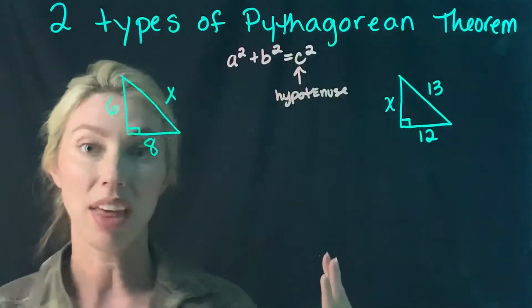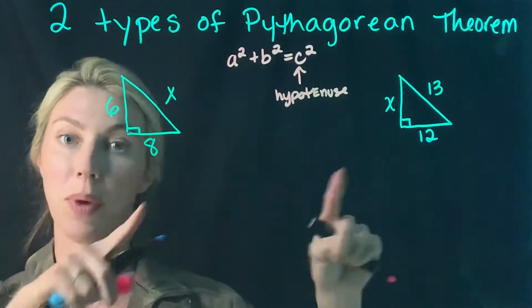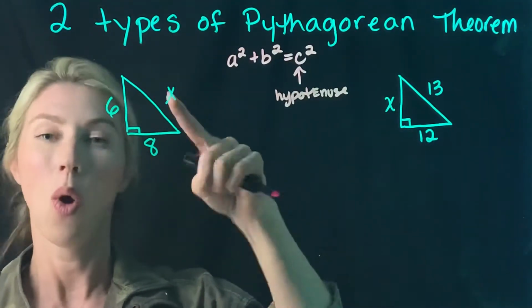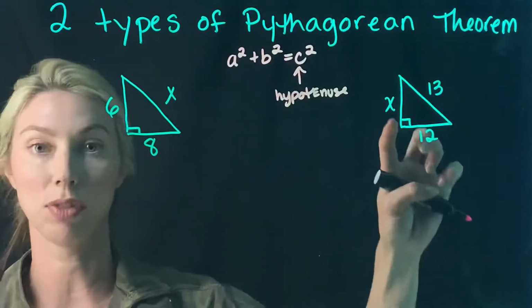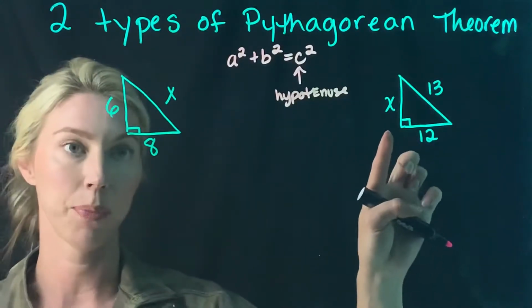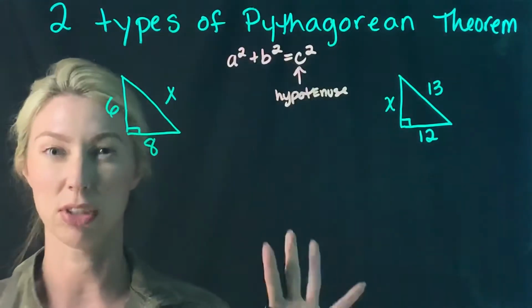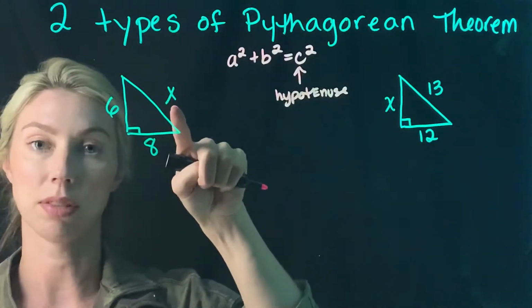The reason why that's so important is because there's going to be two separate ways you solve it, whether you're solving for the hypotenuse or whether you're given the hypotenuse and solving for one of the two sides that are perpendicular. So when your teacher usually explains the Pythagorean theorem for the first time, they typically set up a problem where you're looking for the hypotenuse.